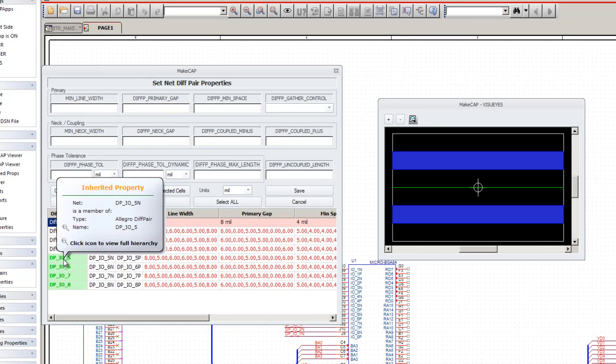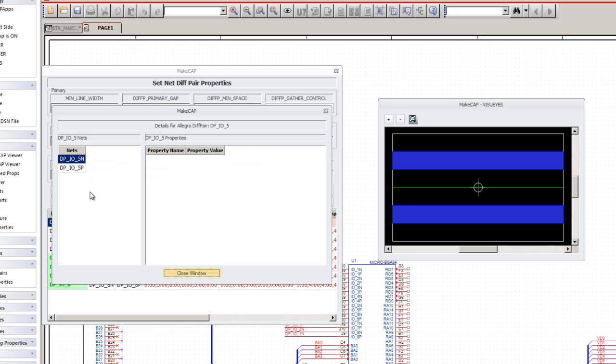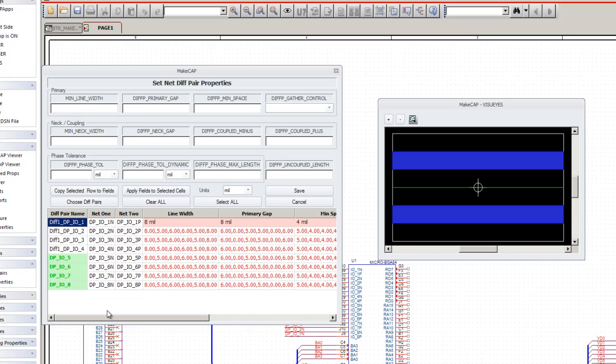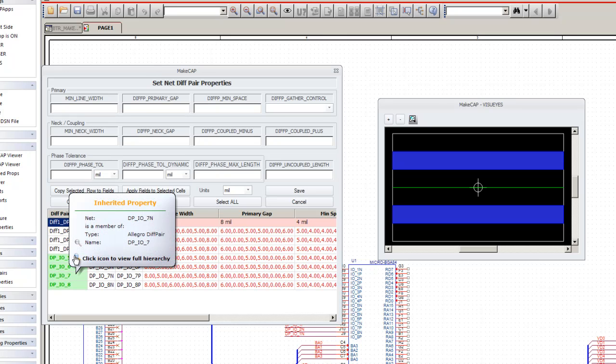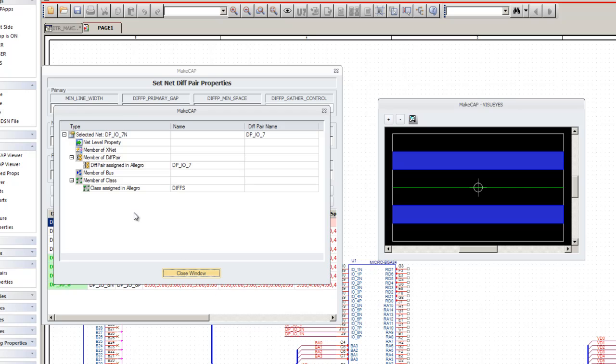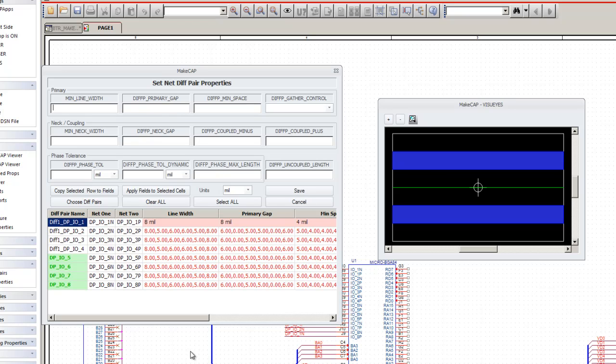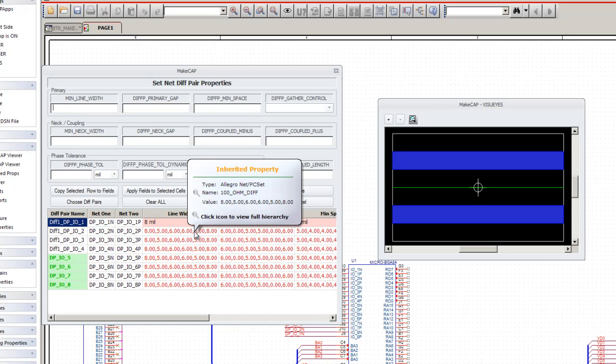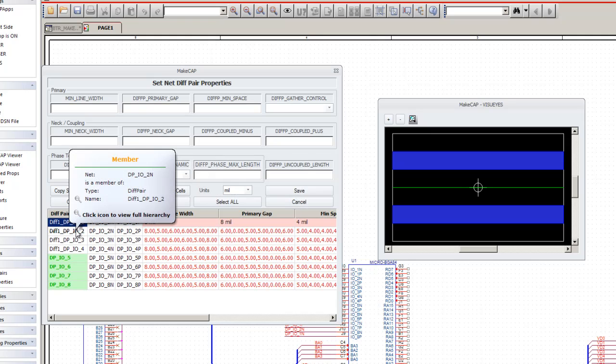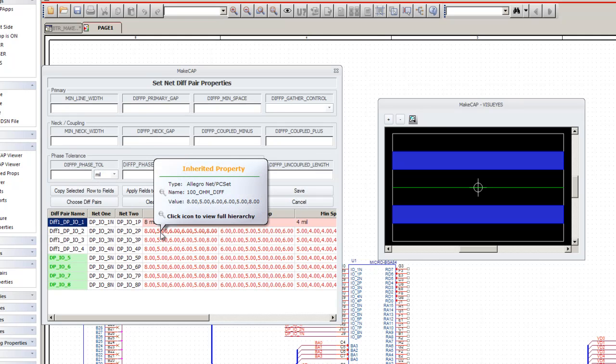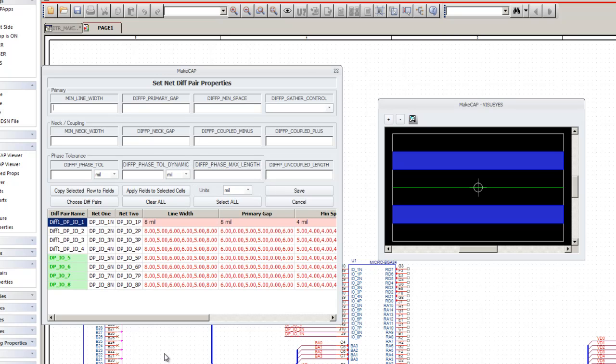and I can look at those here with a pop-up, and I can punch in and see who's in the pair and more hierarchical information if I want. So I can see all the various mappings and classes and things in Constraint Manager I couldn't see in Capture. But more importantly, I can see that there are some bilayer C-sets applied to and inherited to these nets in Capture that if I netlisted over to Constraint Manager, I already have values that some designer or engineer has applied in the constraint set over in CM, and maybe I don't want to override those, or maybe I do, but what I really want to do is make sure I know about them.